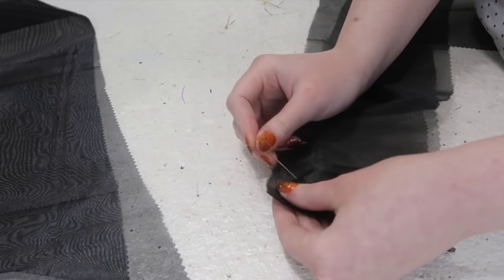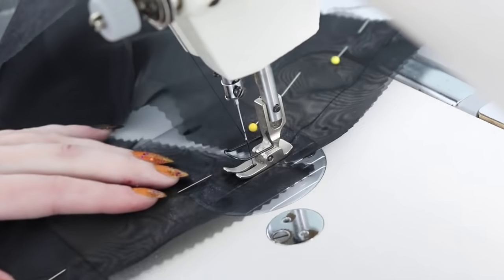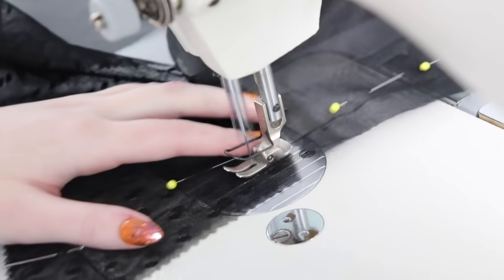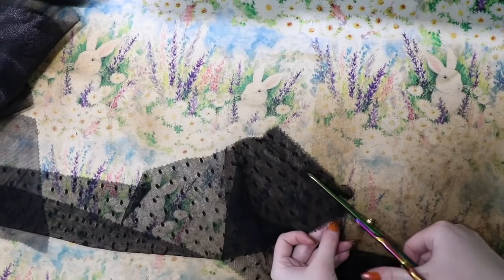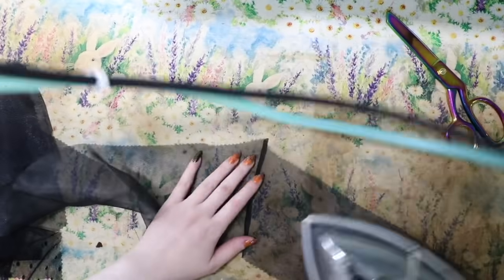The seams were all pinned with the right sides facing each other and sewn with a 1 inch allowance. The organza and netting layers were seamed together separately, and the large allowance is because I had originally planned on seaming together the netting and organza at the same time using French seams. Since the fabric is sheer and I didn't end up needing the seam allowance, the seam allowance was really obvious, so I trimmed it down to about ¼ inch, then thoroughly pressed the seams.